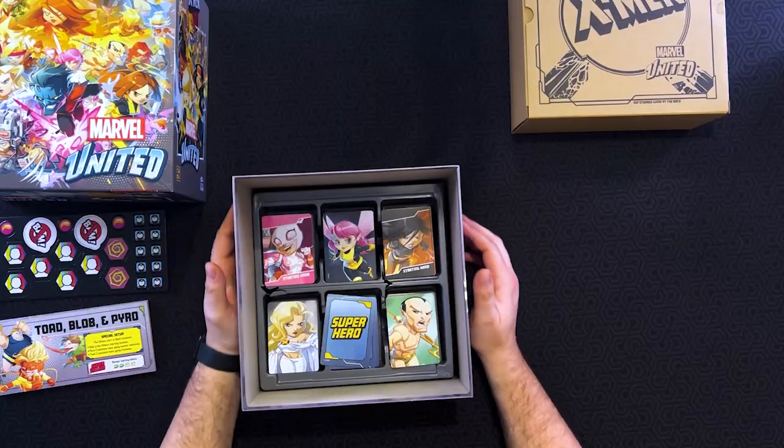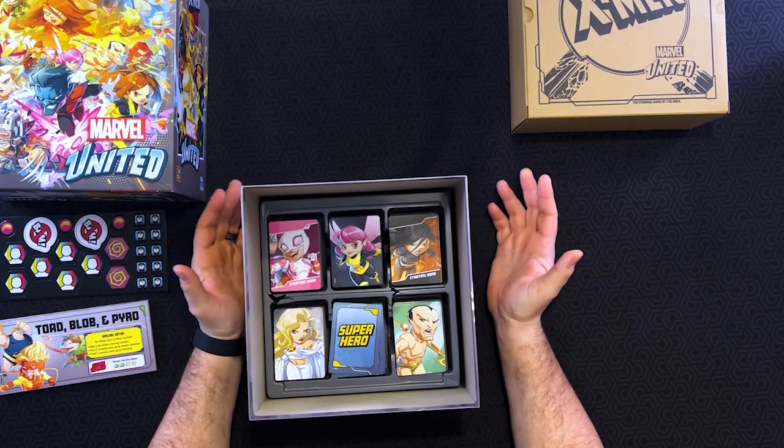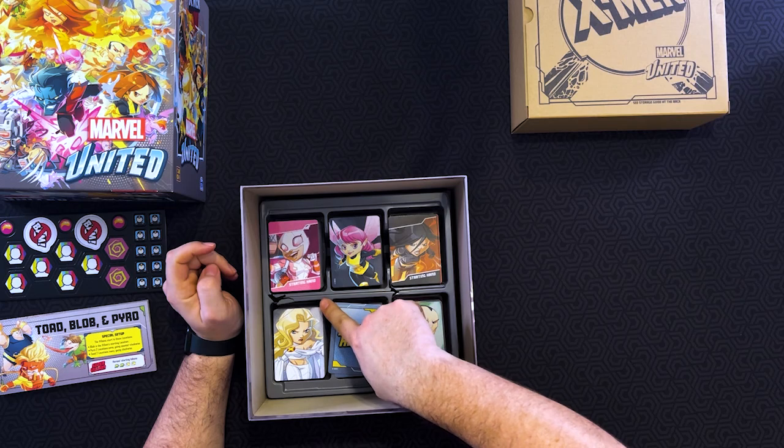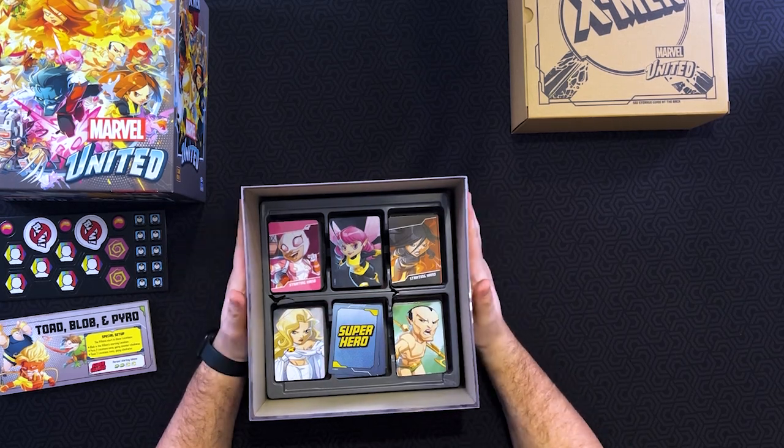Now, next thing we're going to look at that makes the game is the cards. Now, just so you're aware, it's not your screen. I do have some damage to parts of my inner tray. One of the things I am looking at, I haven't contacted CMON ever about getting a replacement tray, but one of the things I've looked at is replacing the trays with foam.